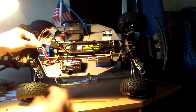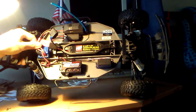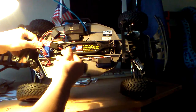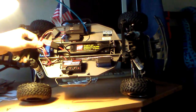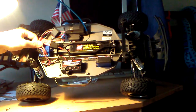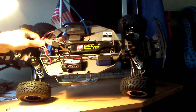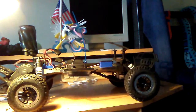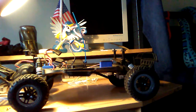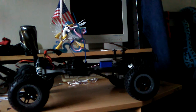Same thing as when you put your ESC and your servo onto the receiver — the OBA system has extra wires on the outside: white, black, and red, that will connect to your receiver. And this right here is the little BEC connector that connects it to your speaker. Basically it's just putting electronics onto your receiver, the same way you'd connect your servo and ESC. You're just adding a new part. The only extra thing you need is a drill or a body reamer so you can punch holes on the side of the car to install the speakers, because you have to bolt them in.